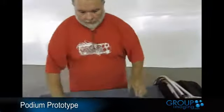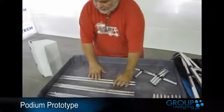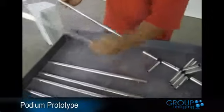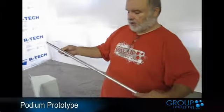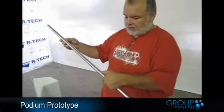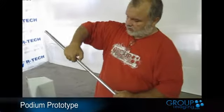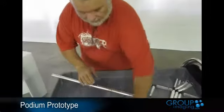Now we've got these legs here. Each of these slides inside of the one with the holes on it. This is a prototype — it's meant to be adjustable in height. Production models may not have this, as it may not be necessary. There may be an option where people can adjust the height by pushing this button in, making the poles longer, and changing the height of the podium. We included that in the prototype as an initial option.